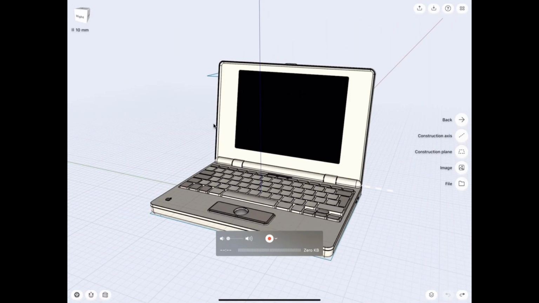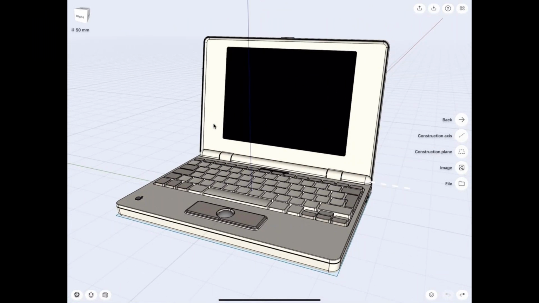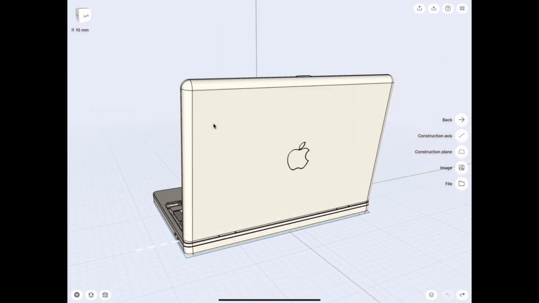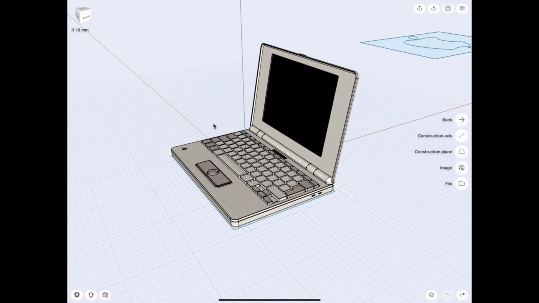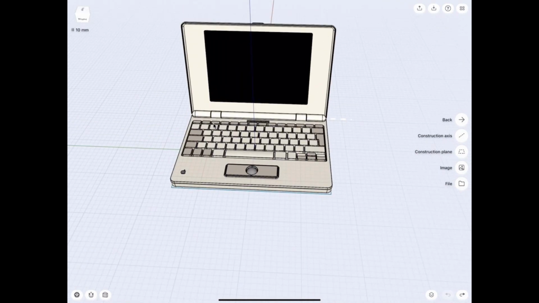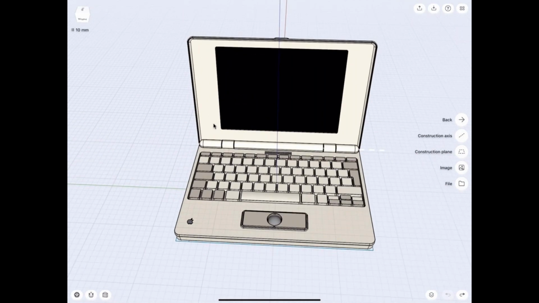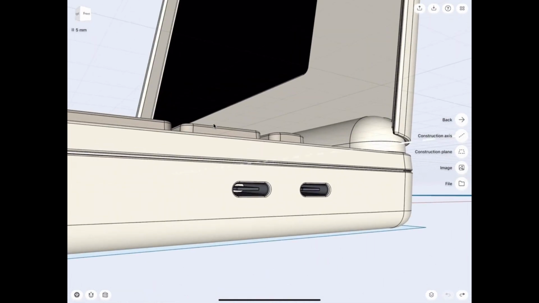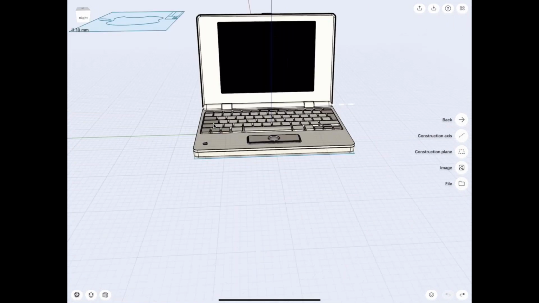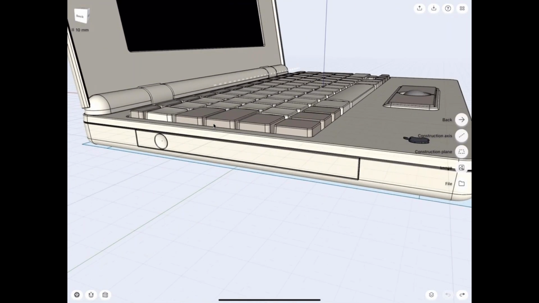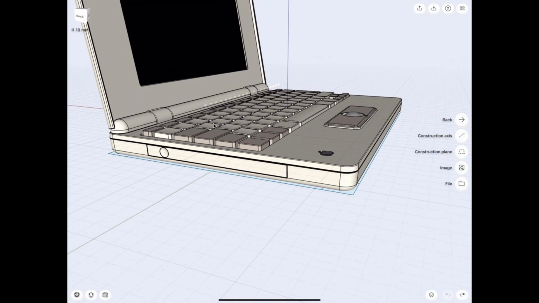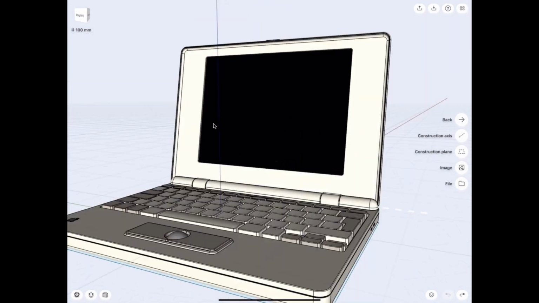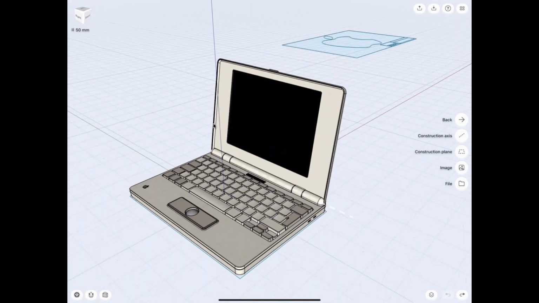And the first thing is when you're modeling in Shapr. So let's take this model, for example, which was a fun little project that I put together where I wanted to do an 80s or 90s inspired MacBook with all the latest technology. So you can see down here, we've got USB-C inputs over here, but because it is 80s and 90s, it's also got a disk drive or a floppy disk drive, depending on the time, over on this side as well. So let's take this model as an example of what we're going to use today to take into Keyshot.